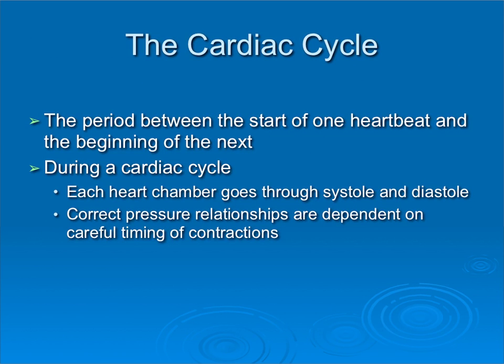Okay, so now we're going to talk about the cardiac cycle. The cardiac cycle is the amount of time between when you start one heartbeat and the beginning of the next. So during a cardiac cycle, each heart chamber, both the atria, will contract, then relax, and as the atria are relaxing, the ventricles will contract and then relax.